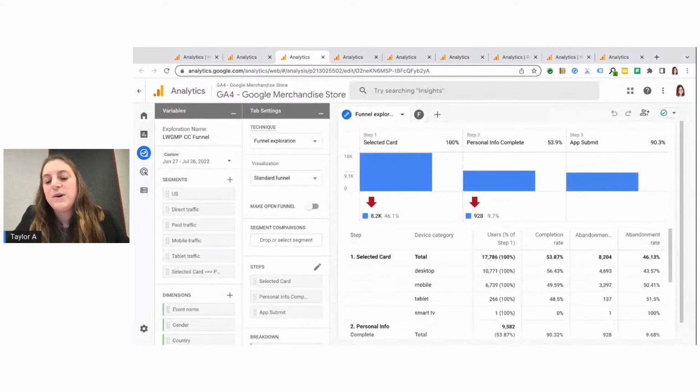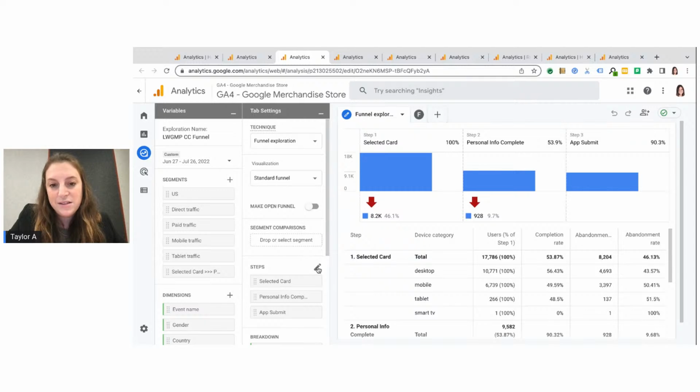So in the funnel report, you can see that there are these different bars of a chart kind of going down with each of the different steps. What this is showing is the credit card sign up process. So you could see step 1, someone selected a card. So maybe they wanted the platinum card of the Google credit card. And then step 2, they completed their personal info. So maybe they filled out Taylor, my home address in Chicago, and so on, any additional information. And then the last step is submitting the application and then waiting to hear if I was approved for that credit card.